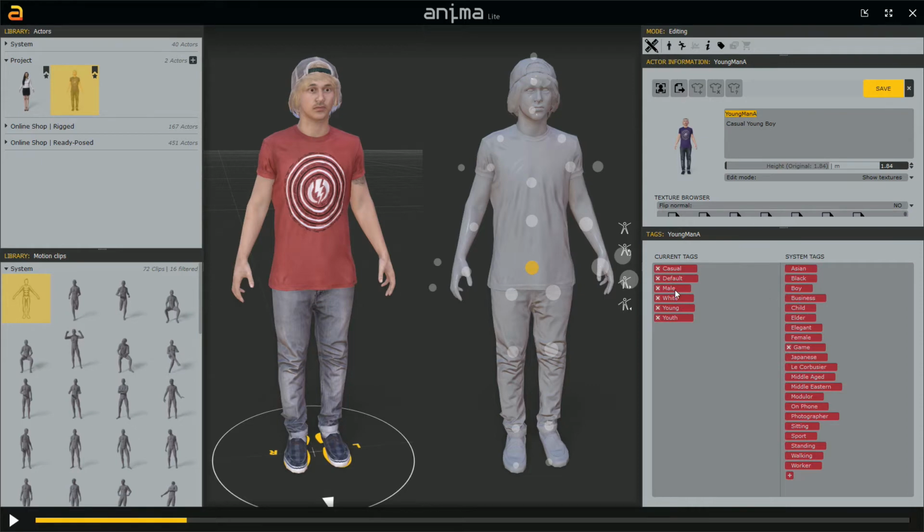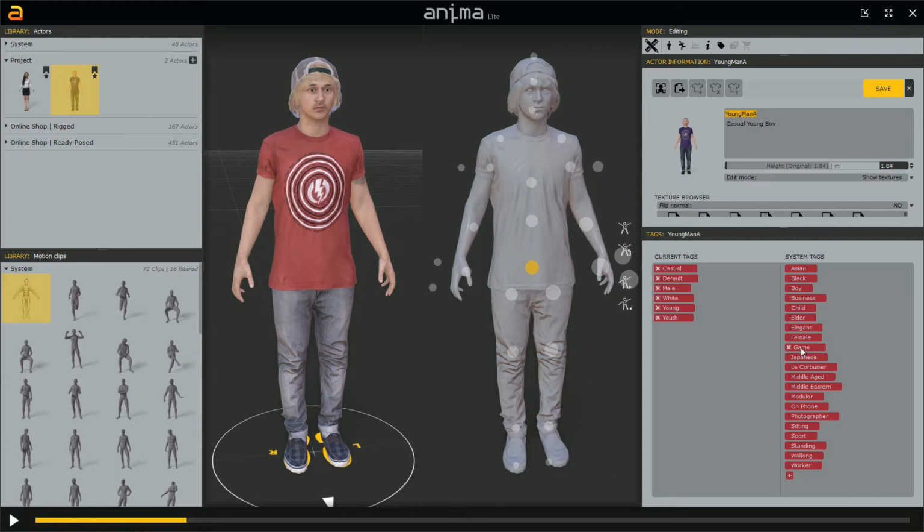On the other side, the current tags list have all the tags with each one an X button. And in this case, this is not a way of deleting these tags from the system, but to remove it from this list, so to have it not assigned to this character. Then, first of all, we know at the moment that to assign, for example, a tag from this list, system tags, to this current tags list, it's very simple. Just left click and drag. We saw this with the material protect range lists.